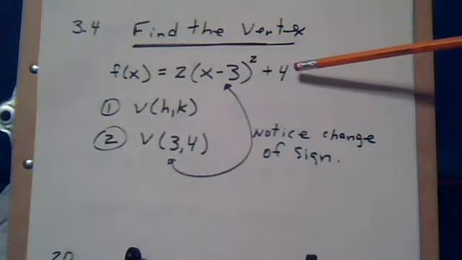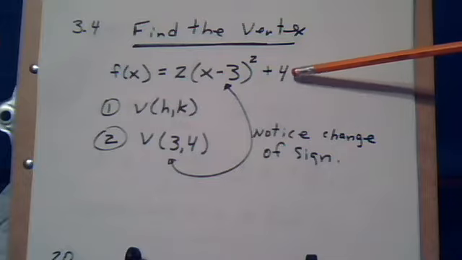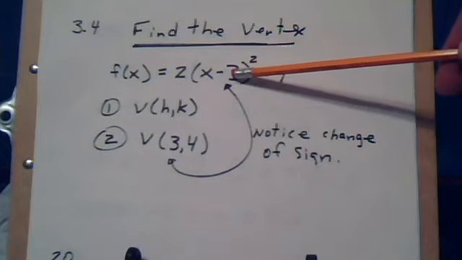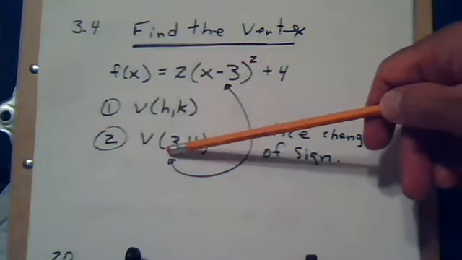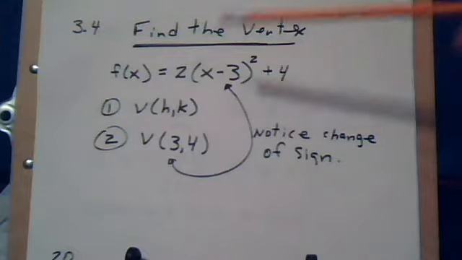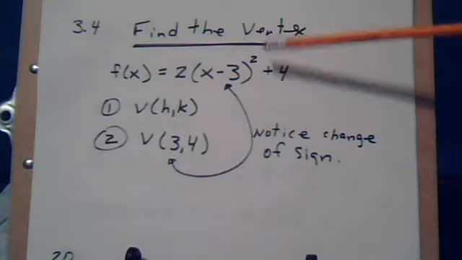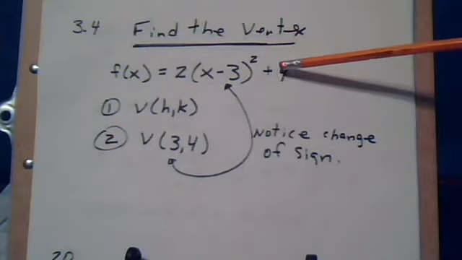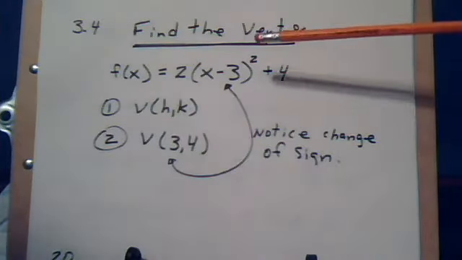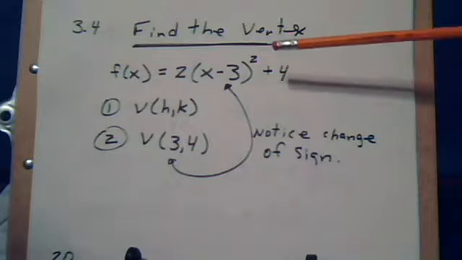Find the vertex given this vertex form equation. So for the vertex form, you read it. This is the h position, but notice on its way out, it changes sign. This one, what you see is what you get, because in the formula, there was no negative here. It's a positive, you keep what you see. So it's a positive 4, this is a positive 4. This is the vertex for this quadratic and this parabola.